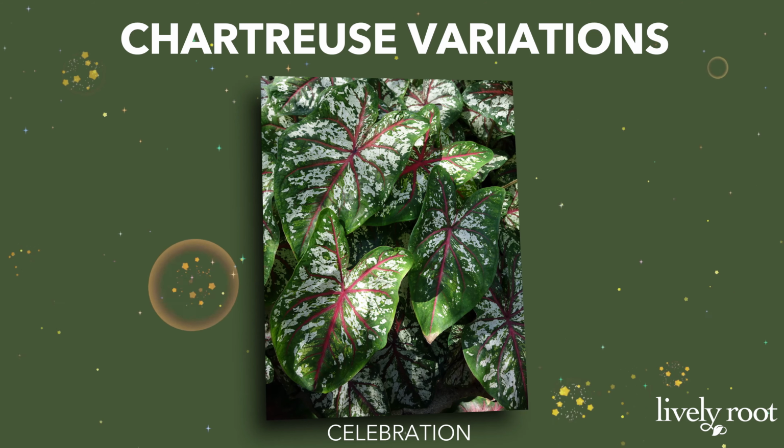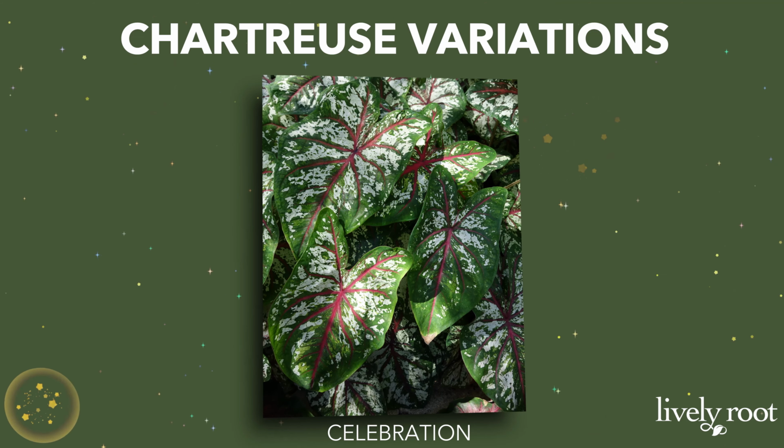I have a mostly shady area on my screened-in porch, and behind I have perfect containers to highlight them in this spring. Last but not least, we have Celebration, and it does look like a fireworks display in red, white, and green edges. I have an idea. Add this one to your 4th of July or holiday celebrations throughout the summertime. Stick some flags in the pots with them and you'll have your decorations covered.